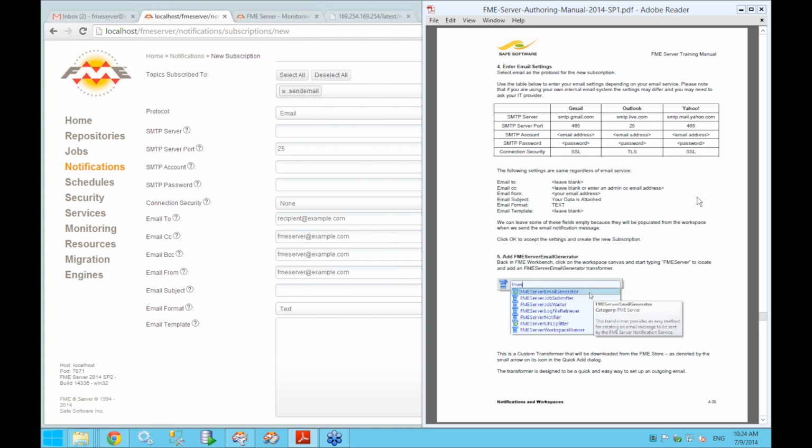When this subscription gets triggered, FME server is going to log in using the credentials that you enter into this page, and it's going to send the email out from that email account. If you're using Gmail, all the connection parameters are in here. If you're using something like Outlook or Yahoo, you can make use of those as well.